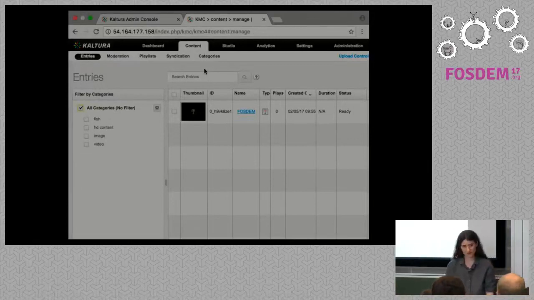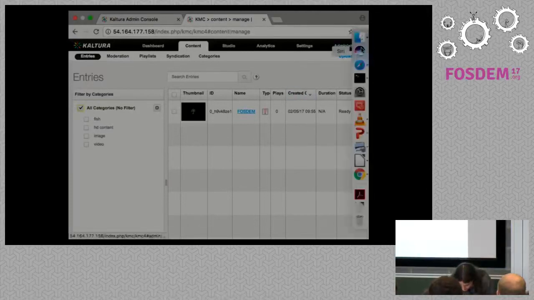So, we've set up Nginx and we've looked at the configuration. We have two tasks to finish now. One of them is to create a Kaltura entry for integration between Kaltura and the Nginx RTMP module, and the other is to stream. And then, if we have time, maybe we'd like to actually play something. I don't know, it's not that important, I suppose, but I think it might add something. So, let's create a new entry.